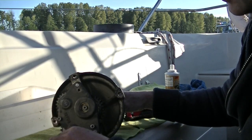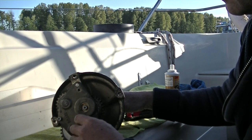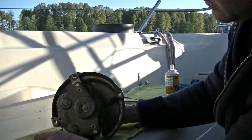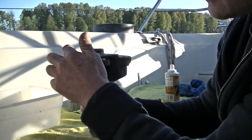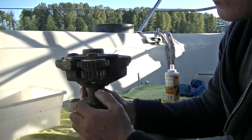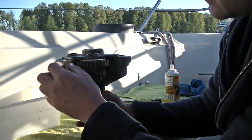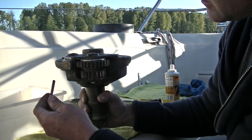These two screws are going to be shorter. This one in the front will be longer. Now before I remove the plate, there's a little tiny tube in there for the longer screw. So when you take the plate off, it may fall out and it looks like it's a loose piece. So you don't have to worry that it's a broken piece or anything. It's just a little cylinder that keeps it protected from the gears.